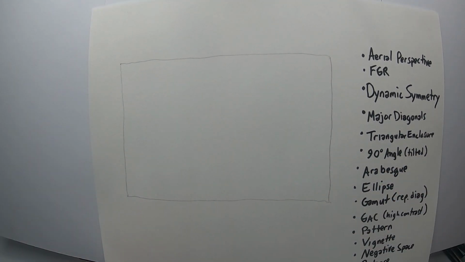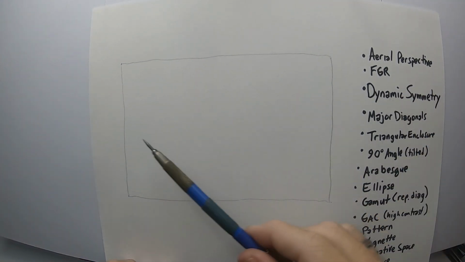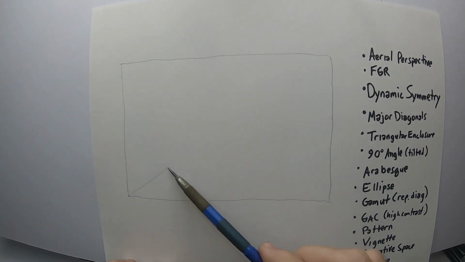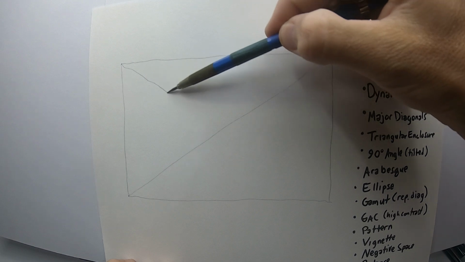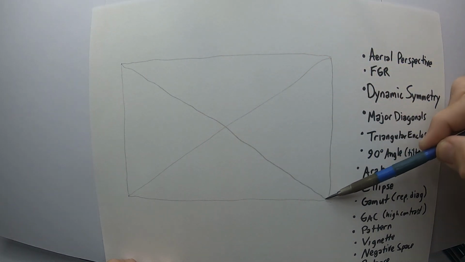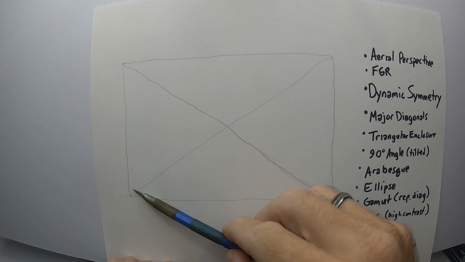Rough sketch on there. This is all rough. This is going to be loose. It's going to be fun. So we've got the rectangle. Now we're going to do dynamic symmetry. And how we do that is just make sure you draw these real rough, these diagonals corner to corner. And if you mess up, just sketch it in. It doesn't matter. And then the next one, these are the reciprocals.